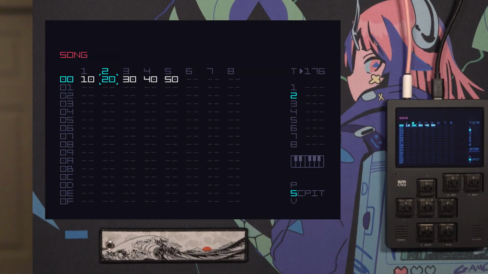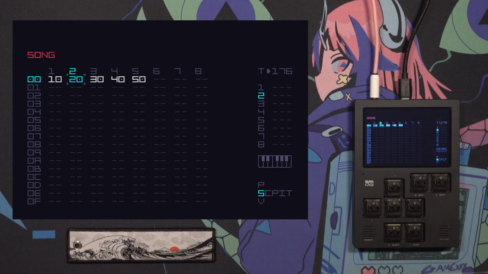In today's video, I'll go over how to create a sidechain compression effect on the Dirtywave M8. Sidechaining is an audio mixing technique that uses the signal from one track or sound to decrease the volume or duck out another track or sound. A common example would be using the kick drum to make loud melodic samples quieter or a bass quieter. And there's an easy way to do this on the M8 using a certain mod configuration. So let's check it out.